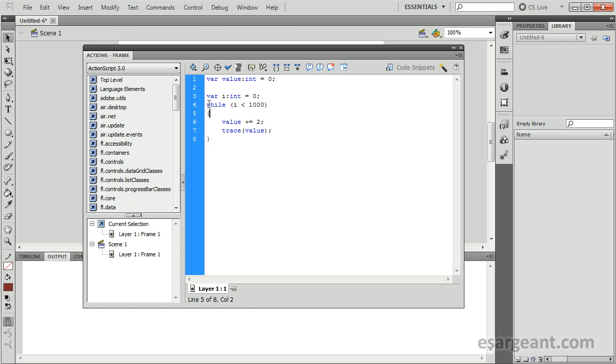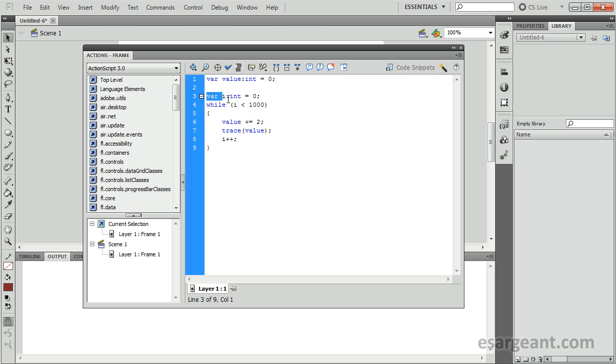So what's happening here is I is always less than 1,000, and what you've got here is actually a mistake, and it's a loop that never ends. So it's an infinite loop which will just crash your program basically. So it's really important when you're using your while loop, you must increment the counter. We have to add 1 to it.